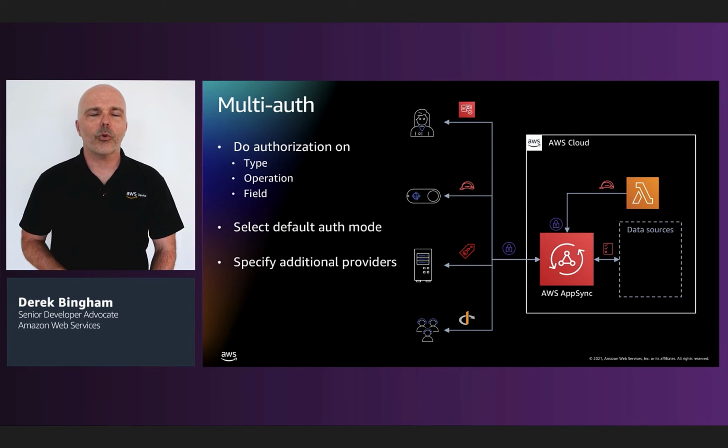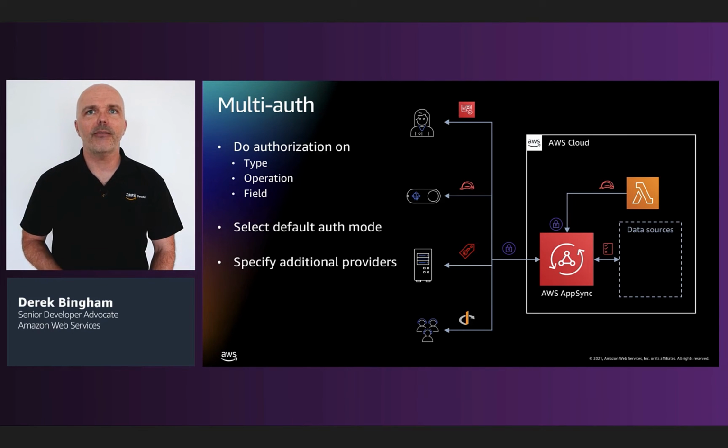So all of these modes work well by themselves, but AppSync also allows you to use one or many of these modes at the same time on a single API, which is great for your application's flexibility. This means that you can do multi-authorization on your API and grant different types of access depending on who or what is accessing your API.